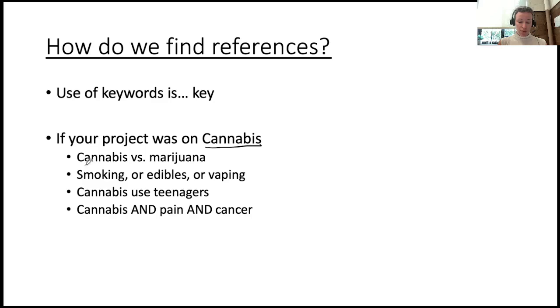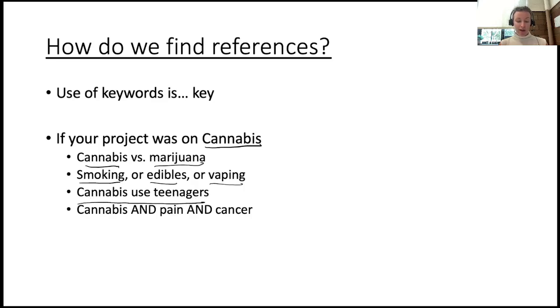I might want to use the word cannabis, or I might want to use the word marijuana. Maybe some articles will pop up if I use marijuana and not cannabis. Depending on my focus, I might want to also include the word smoking, or maybe edibles, or maybe vaping, right? I'll get different results depending on the words.